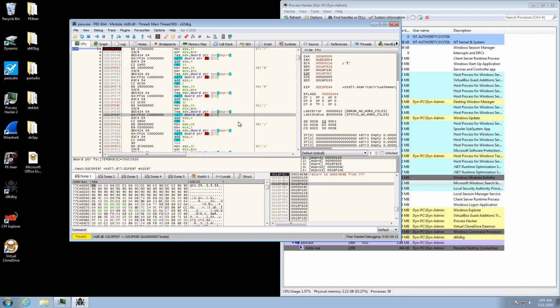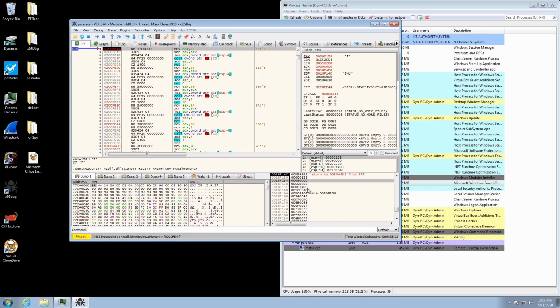Let's run the debugger again. Now we're writing some more data, this time to the 9940 base address. And we're writing quite a lot more data actually. Let's follow this in dump. So this seems to be some more shellcode. But as we scroll up, we can actually see the .text section and the .rdata section, as well as the MZ header. So Parallax RAT will inject both an executable and shellcode into the remote process.